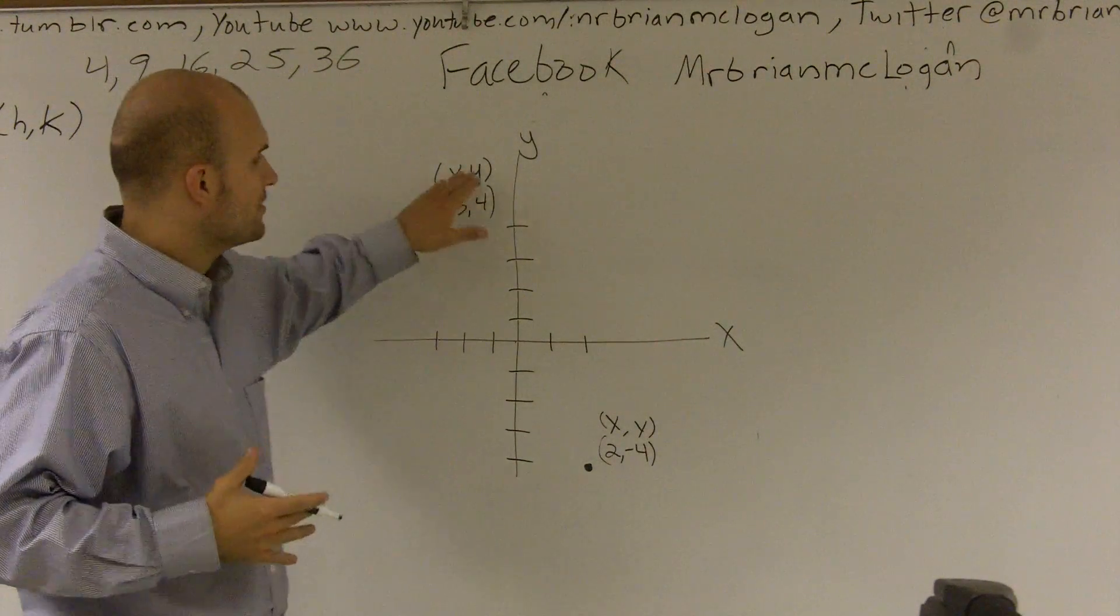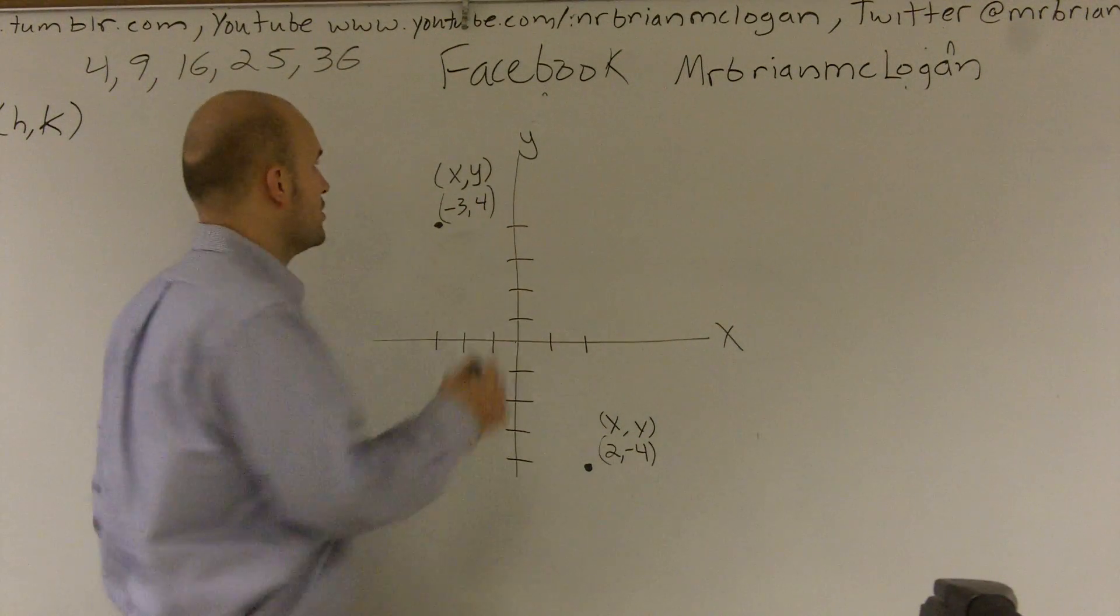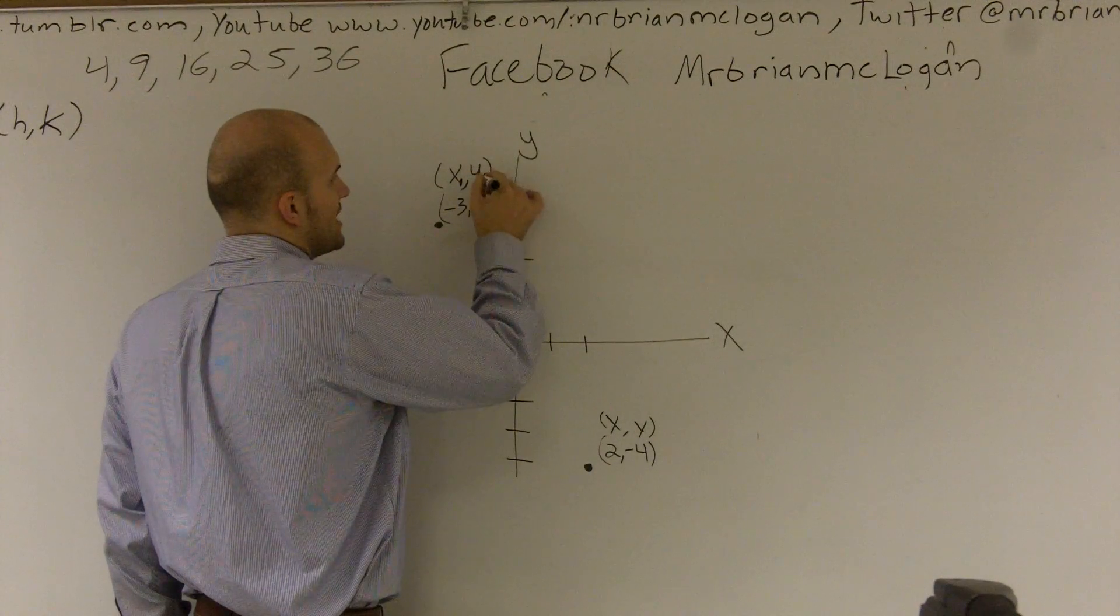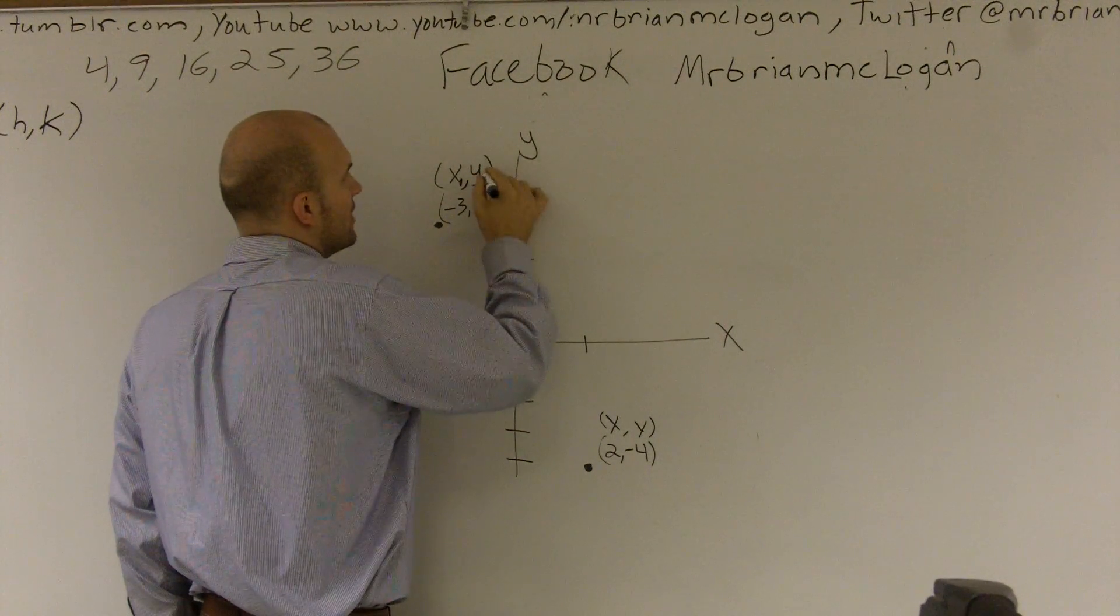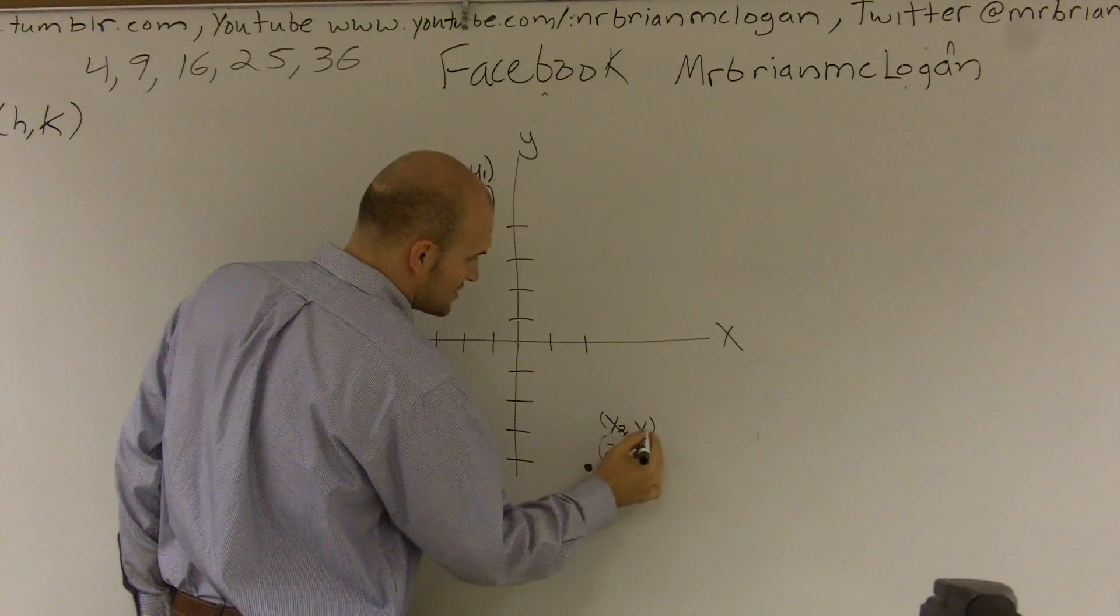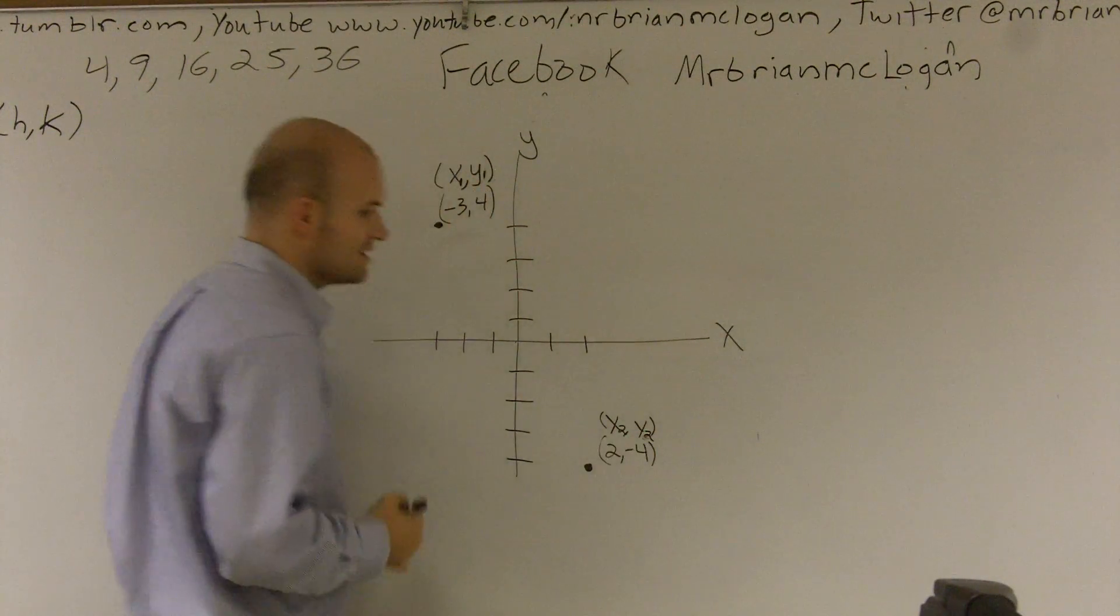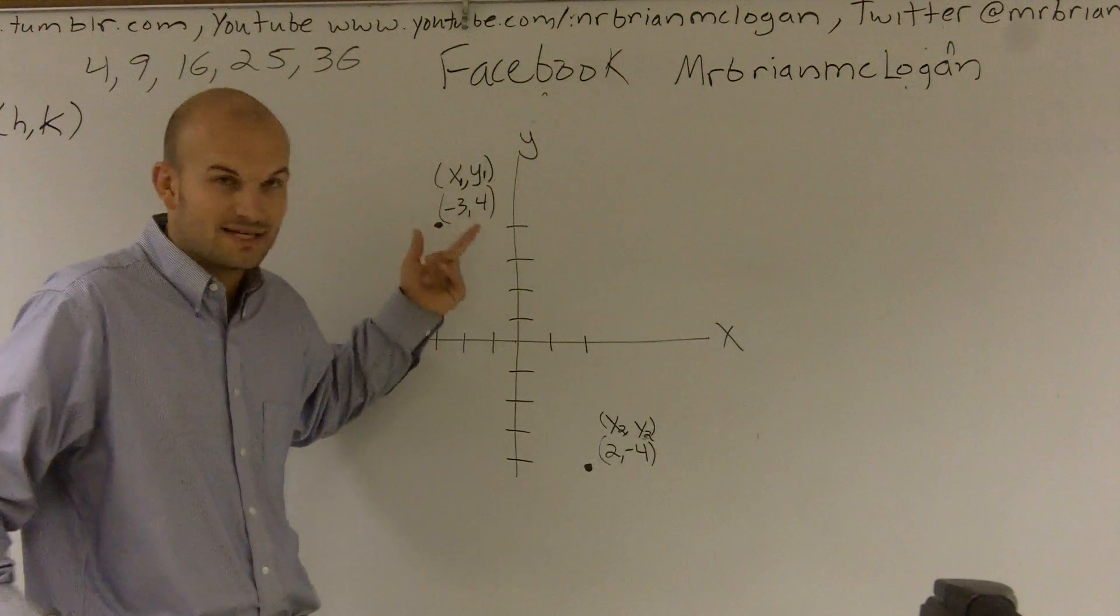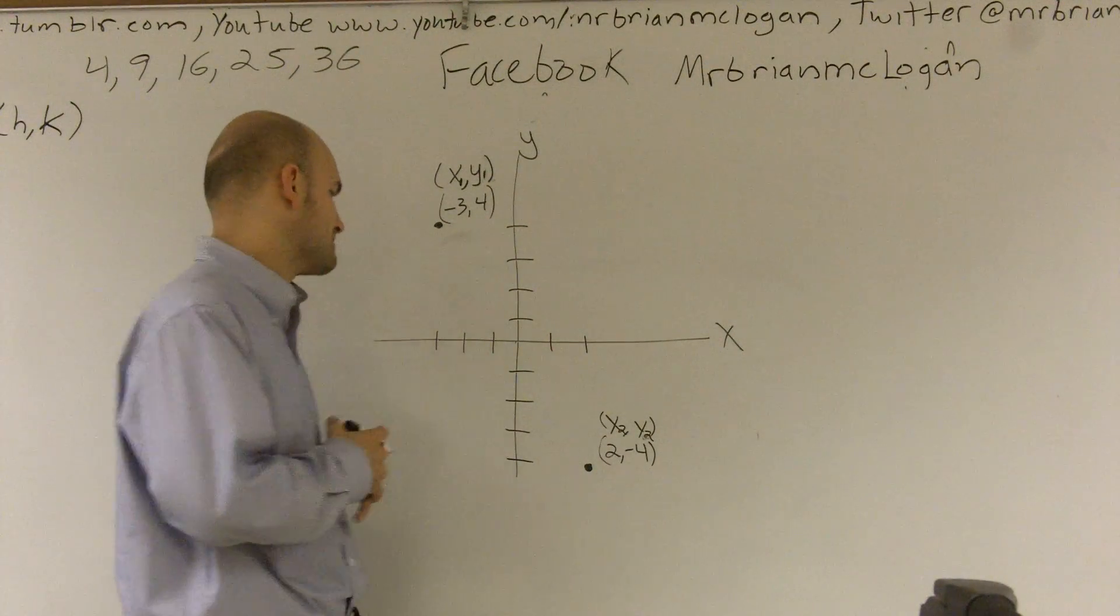So what they mean is they just need a way to differentiate between x this point and this point. So I'm going to label this one x1, y1, and I'll label this one x2, y2. They're just little subscripts. Like I said guys, they're just different ways for us to label. If I say where's x, you say well this one or that one. So it's a way for us to distinguish between the two.